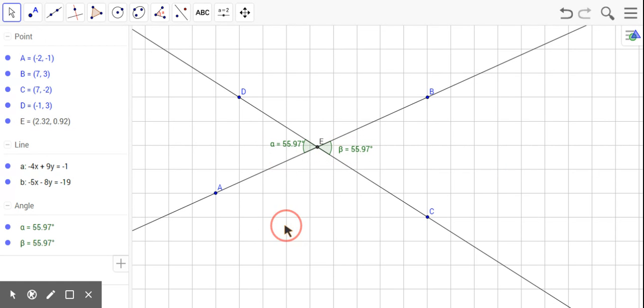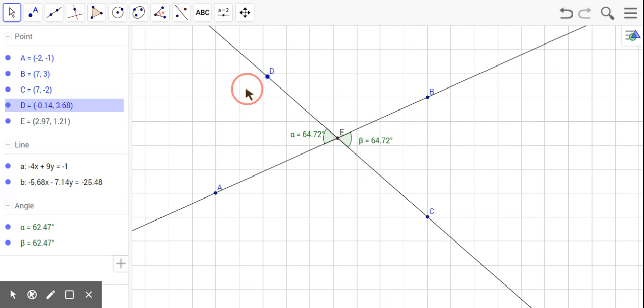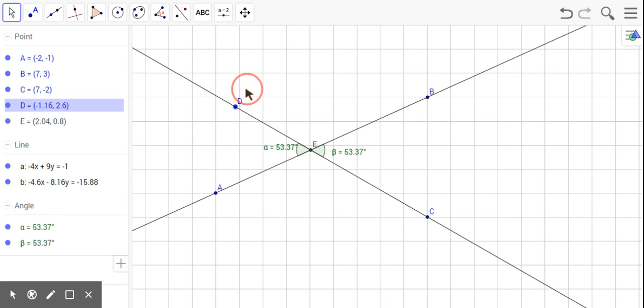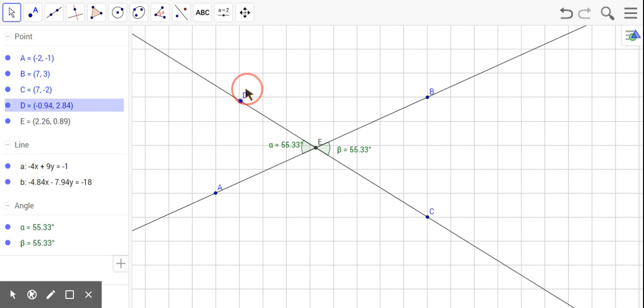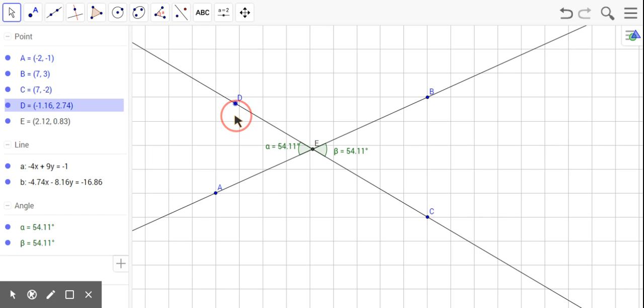After you create this, and you don't have to do these 2 angles, you can do the top and the bottom angle, whatever you want, it doesn't matter. After you do this, I want you to pick one of these points. I want you to move it around and look what happens to the angles. I want you to discuss in your group what you think happens and what you see happens.